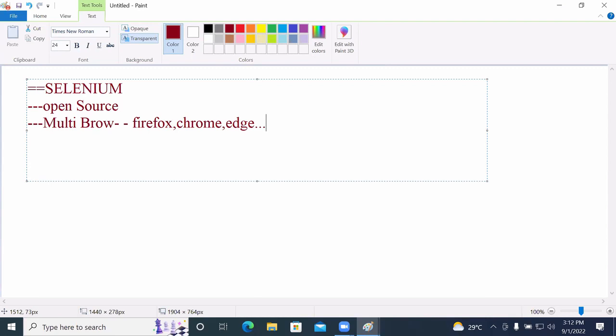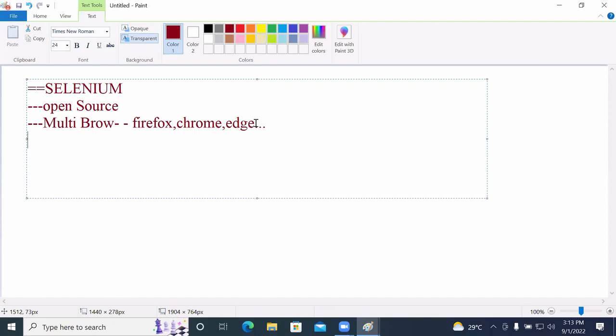So Selenium does not have any restrictions. Based on the particular project requirement or client requirement, you can utilize any of the browsers.